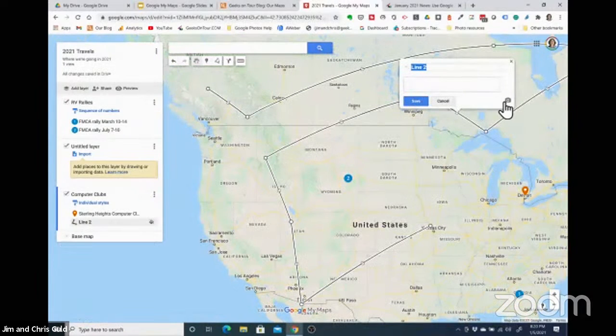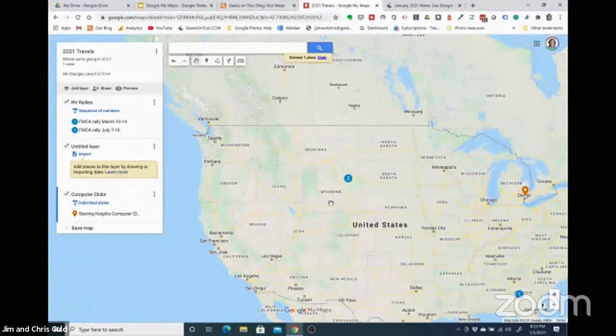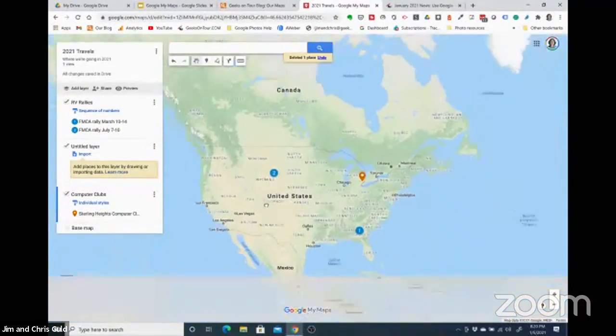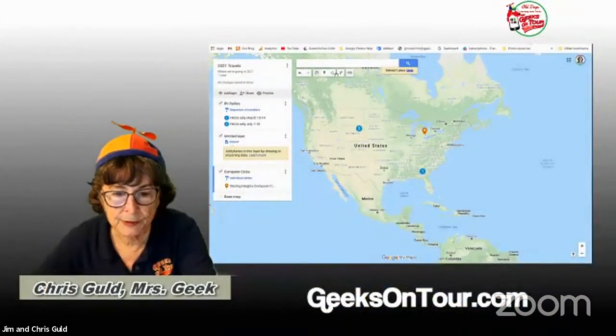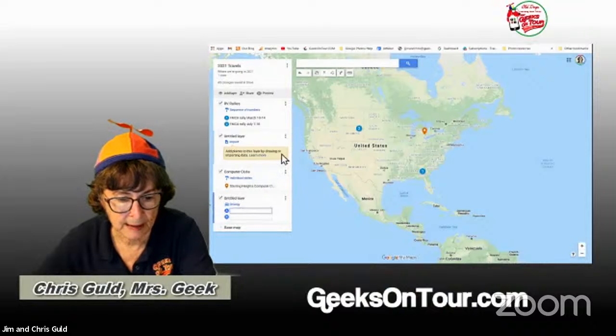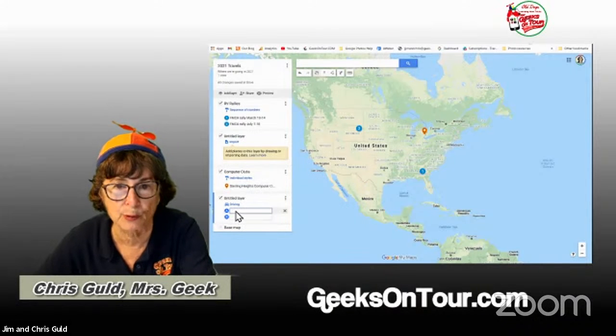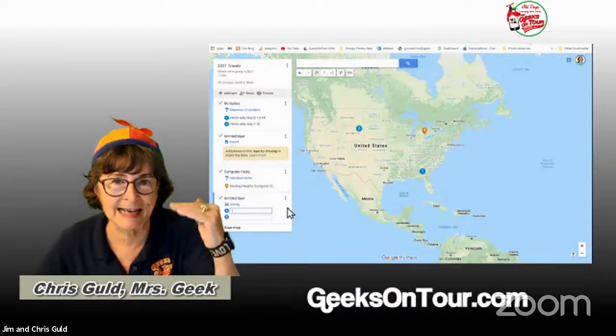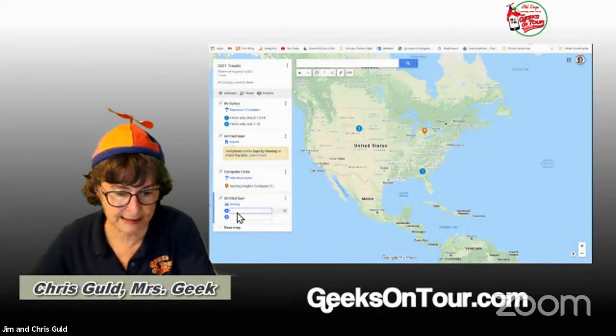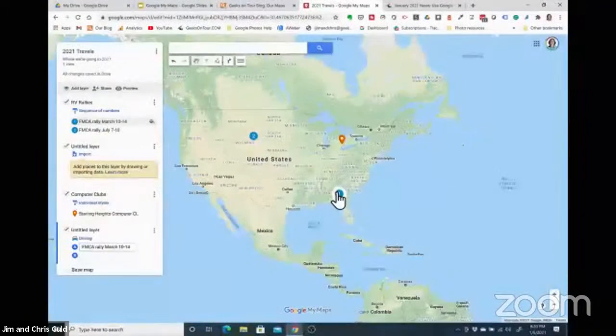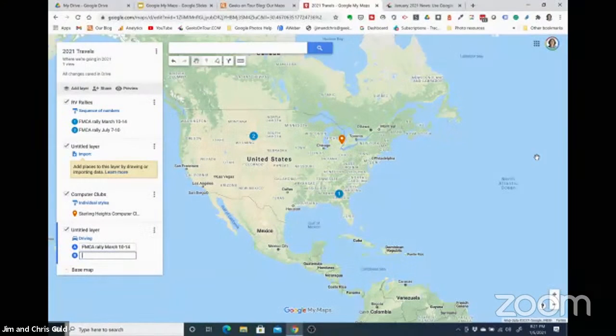I'm going to delete that. If you want a line drawn along roads, then you choose this tool and it opens up a whole new layer. This is a special driving route layer, and you can only have 10 destinations. So in destination A, I can click on that marker. Can you do that full screen so we can see it? Yeah, hang on.